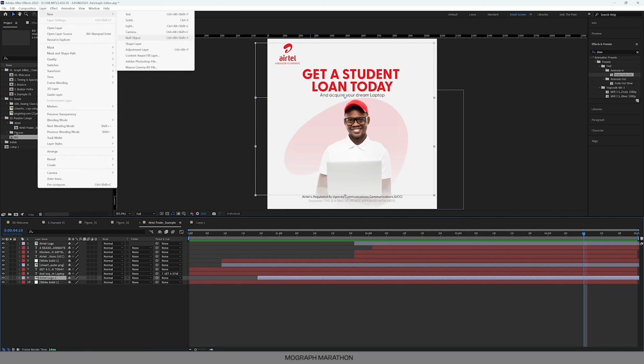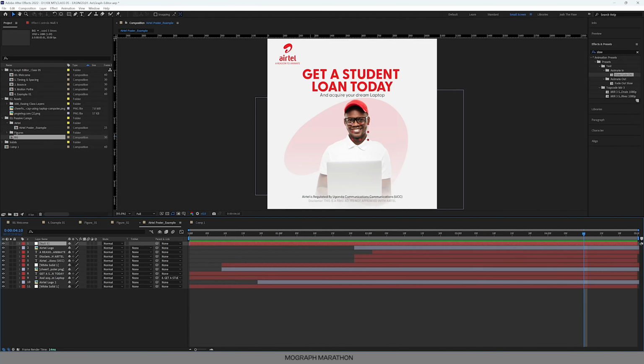The shortcut key is Ctrl Alt Shift Y. So let me press that. This is our grandmother. Let me name the null layer grandmother. The grandmother is going to call the parents plus the children, the grandsons and daughters.